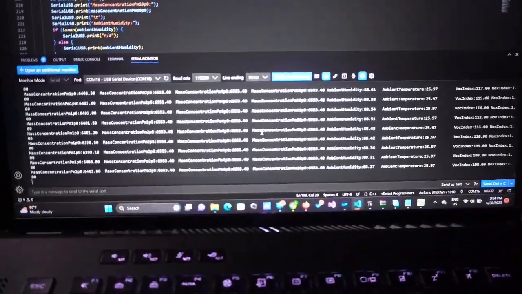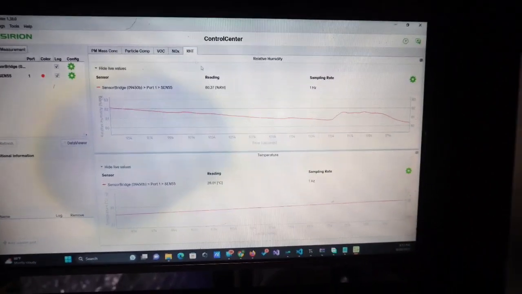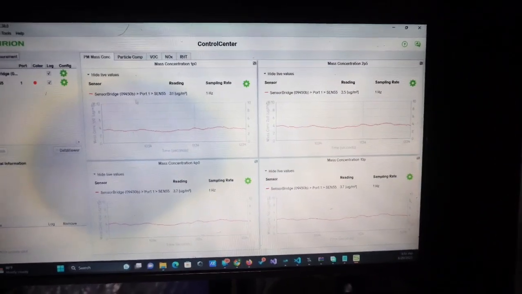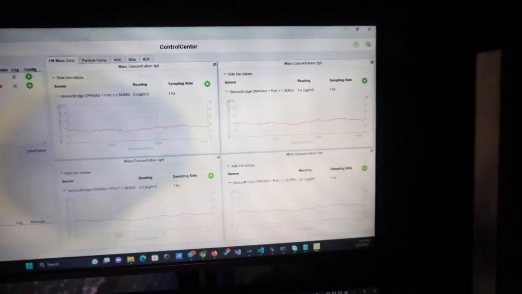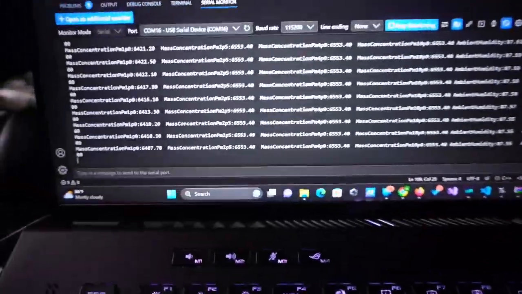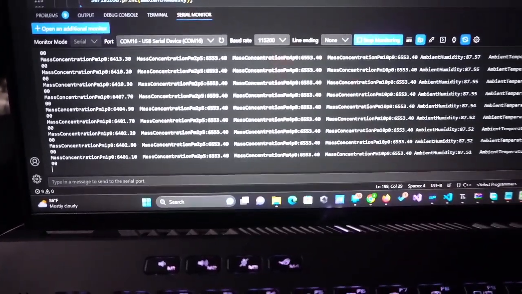Sensor two. I am having a bit of a problem with the PM2.5 sensor. If you look here, you can see this is PM2.5. This is just a breakdown of the particulate composition, and then we have VOC, NOx, temperature, and then humidity. But you can see here the PM2.5 sensors, the range from 1 to 10, work fine on the control center, but from the Arduino, I'm getting just a constant value for all four data points.